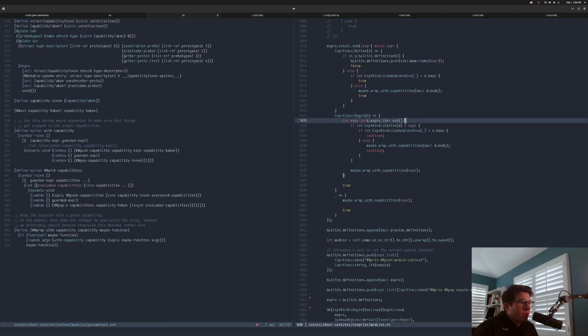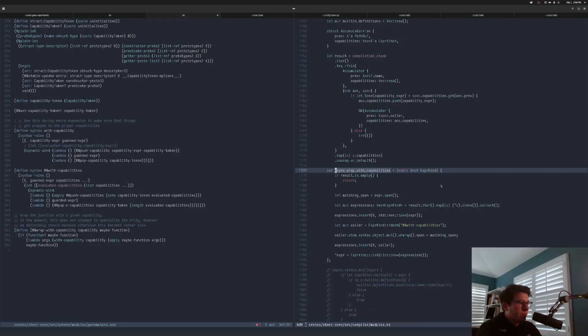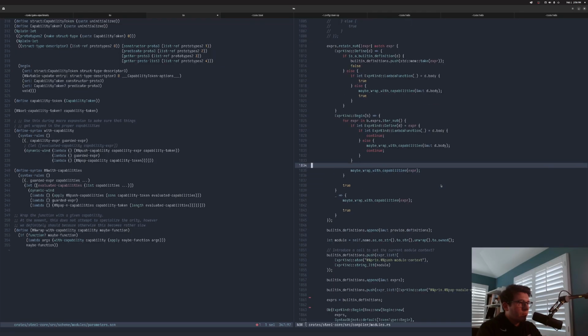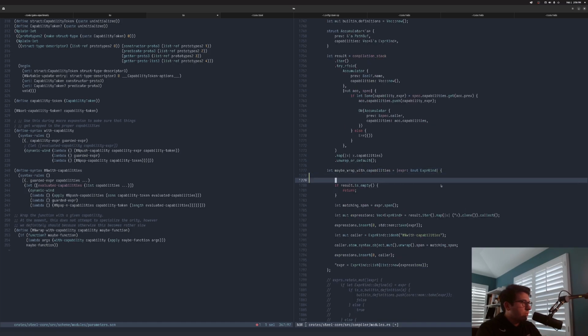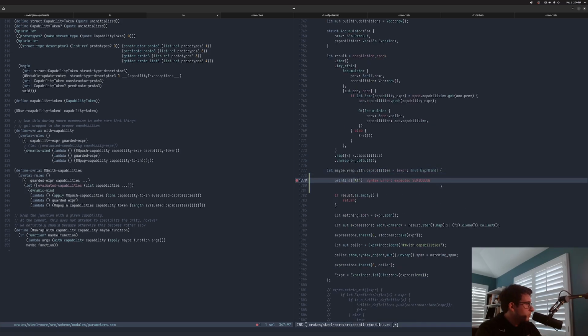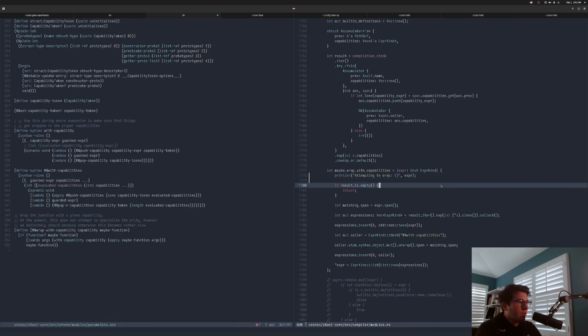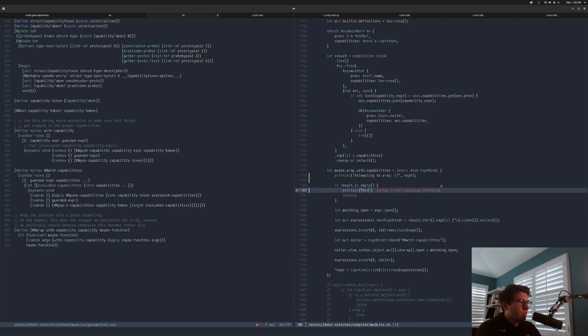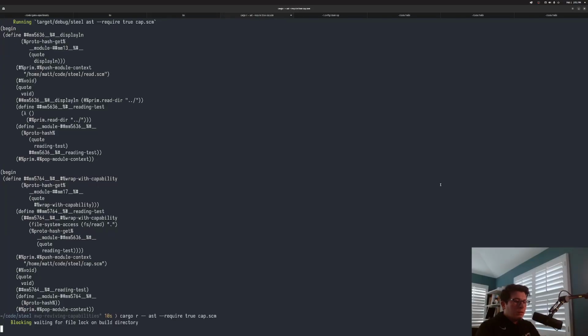Okay, for each expert, if it's defined, otherwise maybe wrap with capabilities. Okay, what does this do? Let's see.